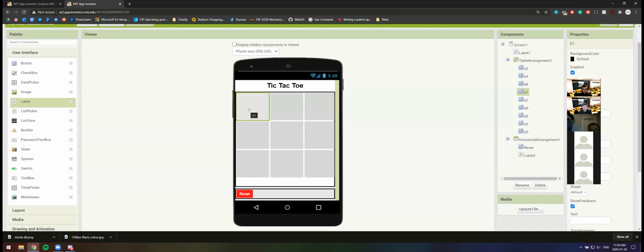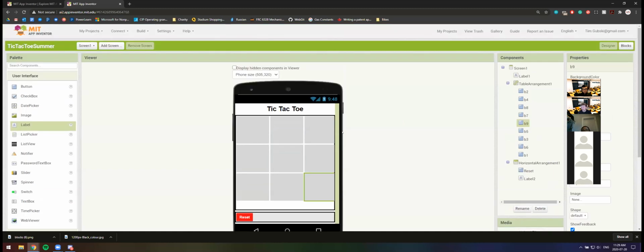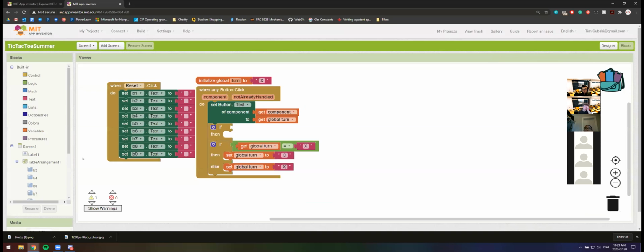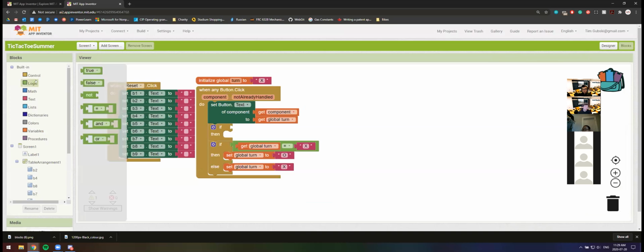Let's think about how many ways somebody can win this game. You can have 3 in a row this way, 3 in a row this way, 3 in a row this way. That's 3. Then 4, 5, 6, and then diagonals, 7, 8. So there's 8 different things that we're going to have to be checking. We're going to be saying if this, this, and this are equal, or the same text, or this, this, and this, and so on. Okay, you get the point. Basically, we're going to have to do each one of them manually, which is going to be a little bit of tedious code. For this, we're going to be using logic, using equals, and a lot of ors.